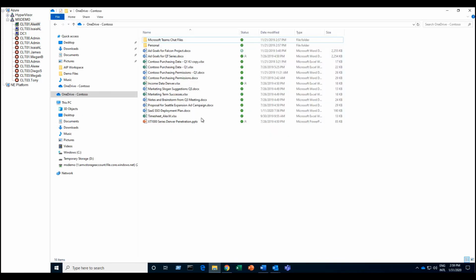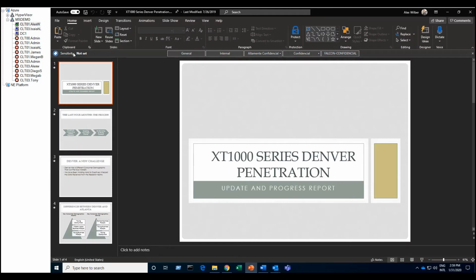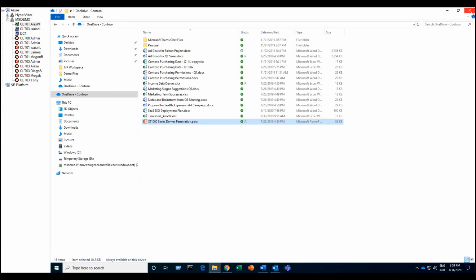The end user just takes the file. In this case, he opens the file just for demo purposes to demonstrate that the document is not, at this time, classified nor protected.